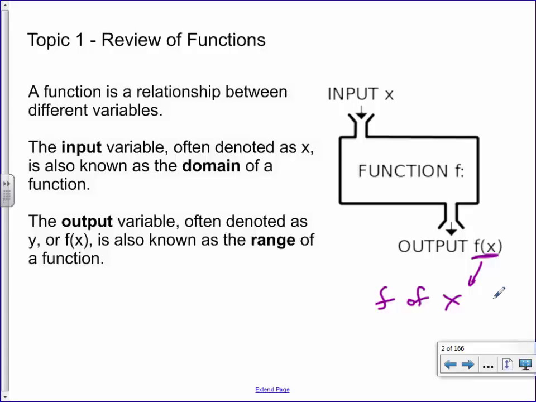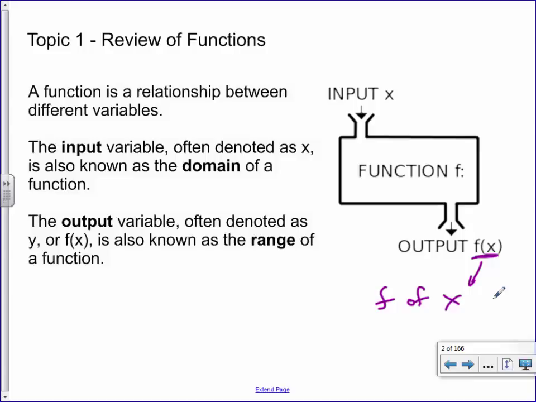And the same thing happens for the range. The range is the outputs. For example, if I go to a vending machine, is it going to sell me cigarettes? Well, if you're in Japan, actually, I think they do sell them there. They do have beer and stuff. Okay, but could I buy a motorcycle out of a vending machine? Could I buy a leprechaun out of a vending machine? I guess I'm going outrageous here, but is every single possible thing that I'd want to buy available in a vending machine? No, so there are going to be some restrictions.